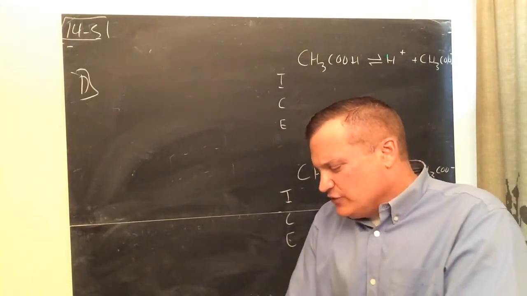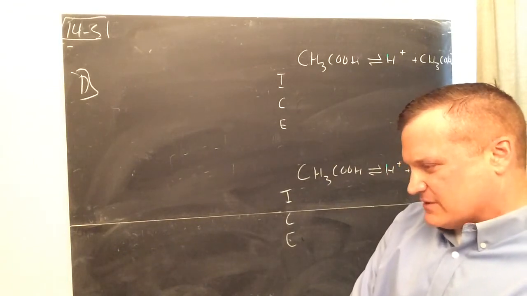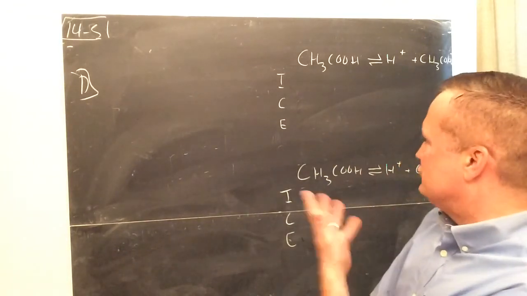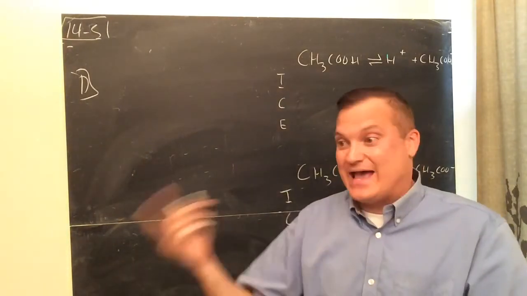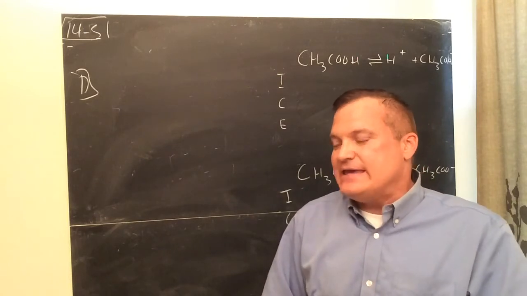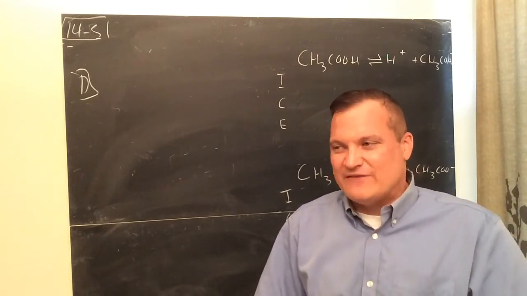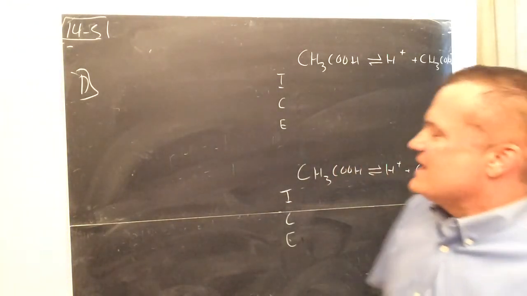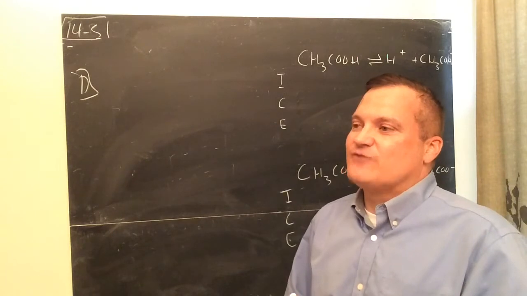I don't usually like to ask something like this on a quiz or test so much because it's kind of time consuming. And I think in the time that you do 2 ice boxes in one problem, I could have asked you 2 different problems, like an acid and a base, and to me, that's more valuable. AP, they could do that on AP. They have done it before, where you had to do like 2 ice boxes. And if they do that, they take that into consideration for how much time.